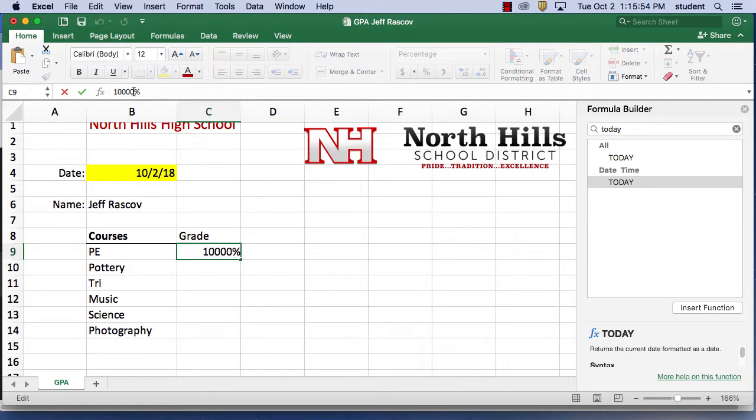Then if I put in 1%, no, that's not going to work, is it? No. Why won't it give me 100%? There it goes. I don't know why. I put in 100. I had to do it up here, though, because it's probably because I had data in there already. I wanted to add data to that. Okay, what was my pottery? 95%? And, oh, see, it did that again to me, didn't it?